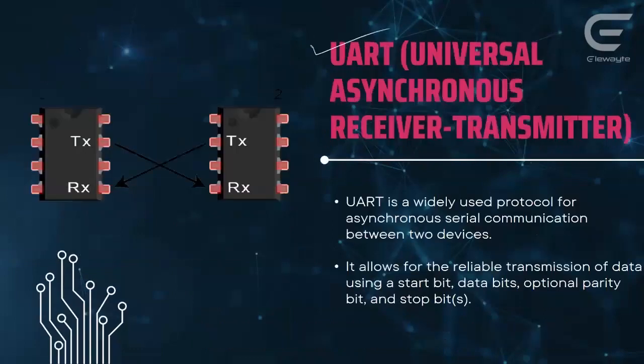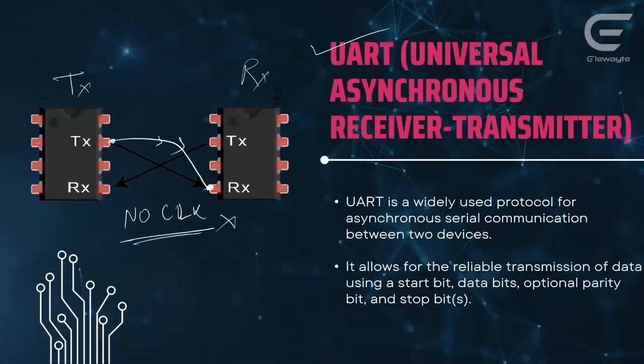Okay, then we have UART. So you have a device, you can just connect one wire from TX to RX. If this is the transmitter, this is the receiver. So just connect TX to RX, and now the data gets transmitted easily. No clock pulse is required here. Not very fast, but a very reliable way of data transmission. It has a start bit, a stop bit, and then a parity bit to check if any error is there or not.